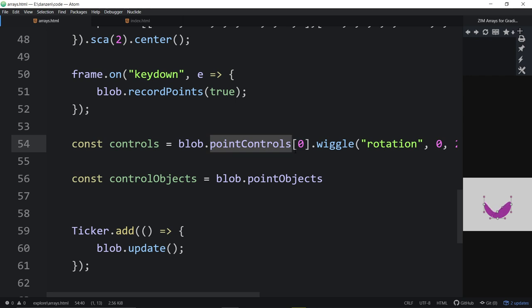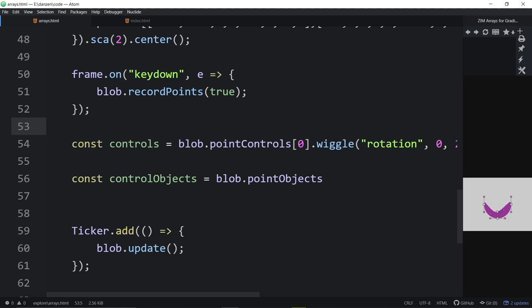So this is how it was initially in ZIM only. And if we wanted to access something, we'd always have to do some trickery. As you see, it's arrays within arrays, and that just gets more complicated. So what we did later on is we made point controls and also point circles. If you want to access the location of these circles inside here, then you can use that. That's handy to put something on one of these circles. The circle may be in a different place than the control. So that's the small danger there. Usually it isn't, but it could be.